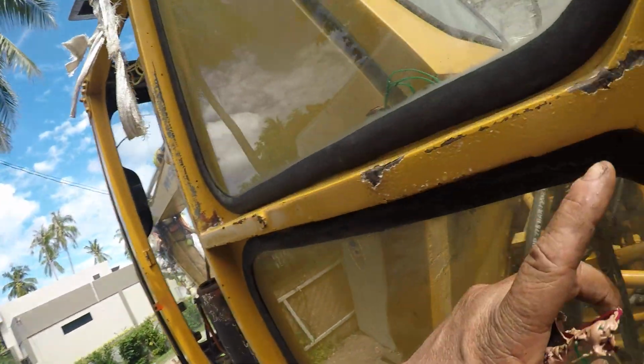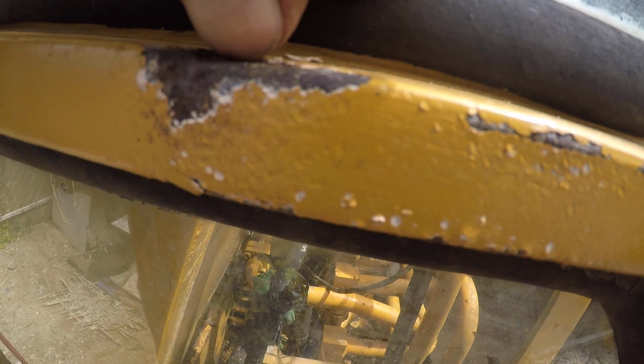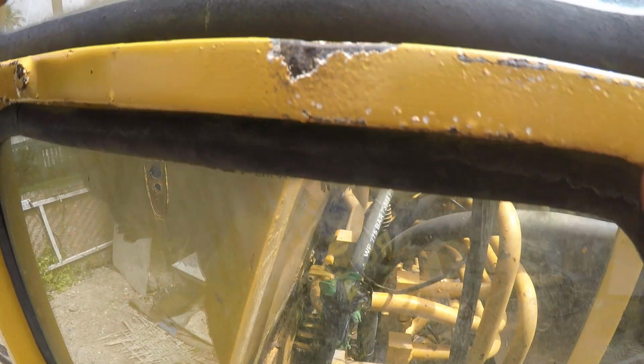So everything is the same. Every piece of Bondo work that I've come across is all the same. Everything. All the same. Automotive bodywork in the Philippines. Number one, baby. That's right.